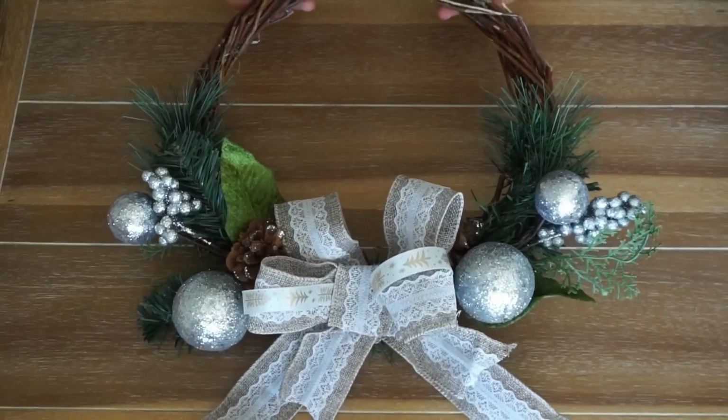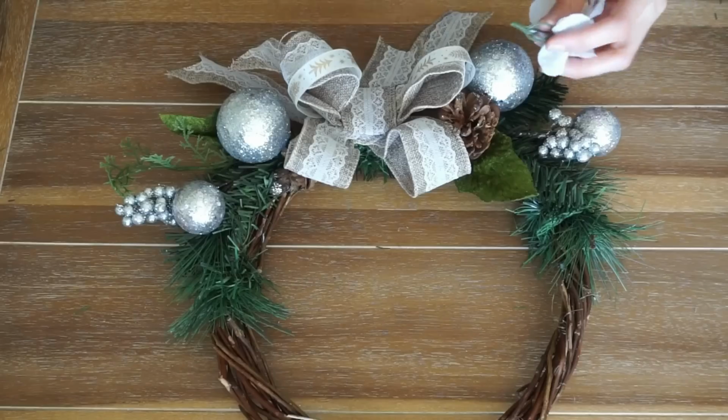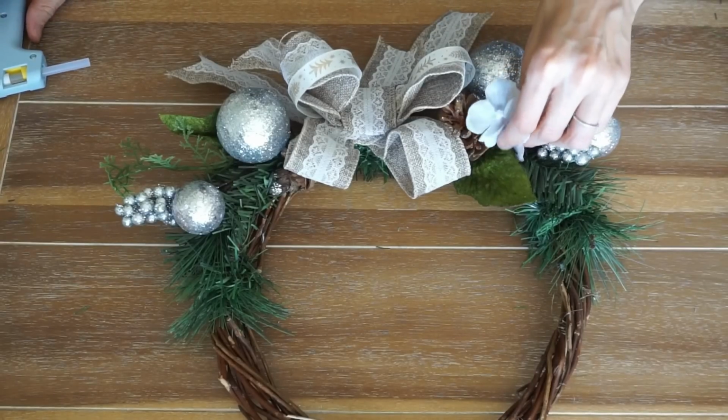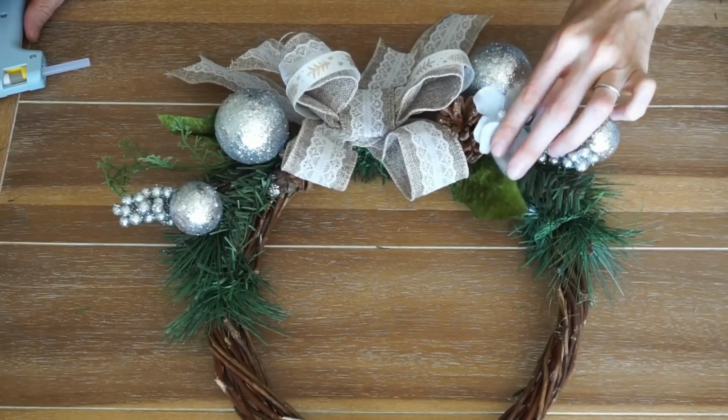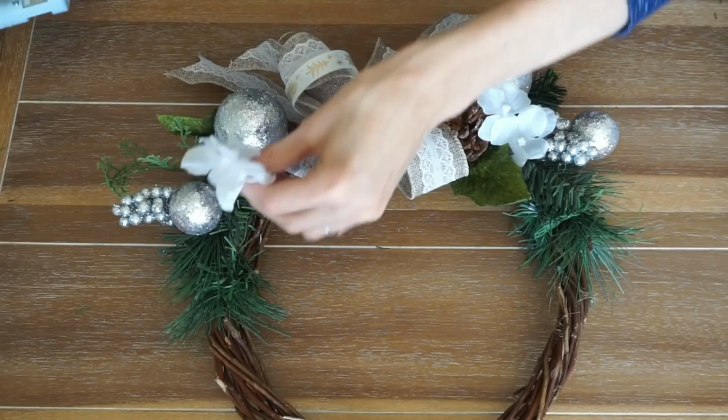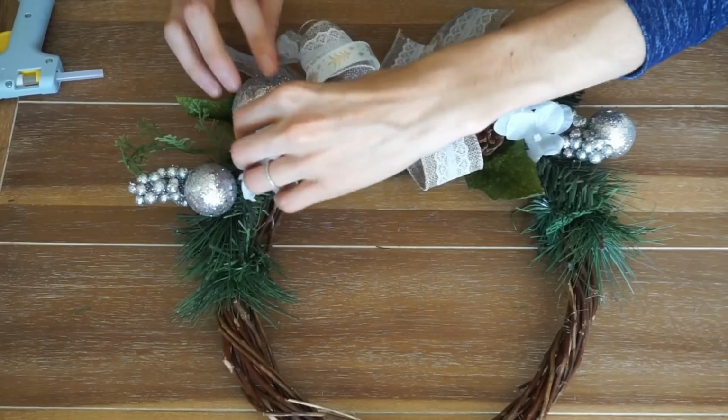I think it's really beautiful, but I wanted to add a little bit more winter wonderland theme to this and give it a little bit more of an iced look. So I wanted to take those white hydrangeas. They do have a little bit of white glitter on them, so it's really nice. It just adds that little bit of sparkle to it.